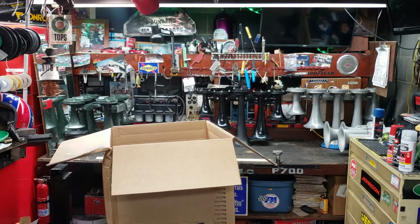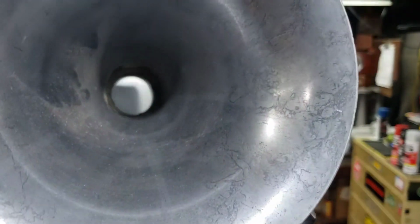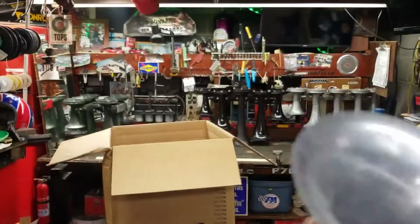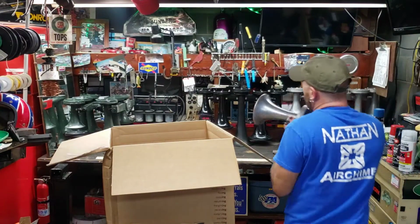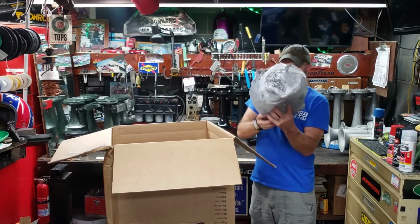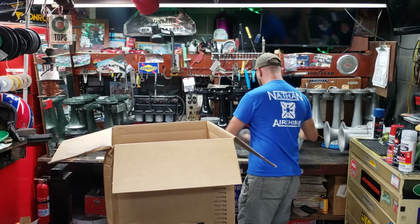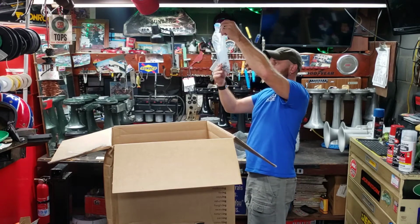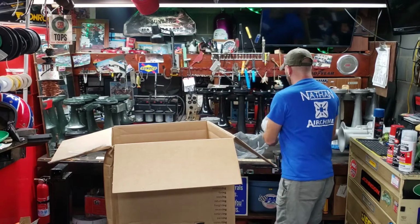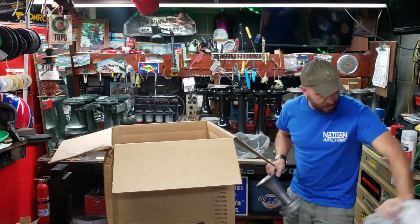I can see down in there, I don't know if I can see where it's been bored. It's kind of hard to see. That's the three. New stainless steel bolts, O-rings, which is cool. I'll be replacing the O-rings with new ones anyway. I usually don't try to use the same ones.